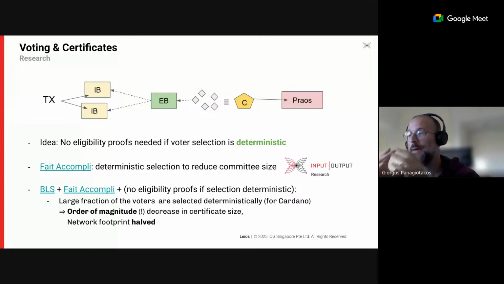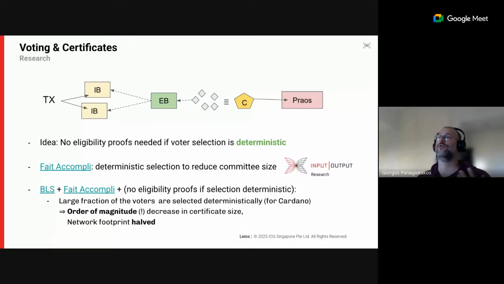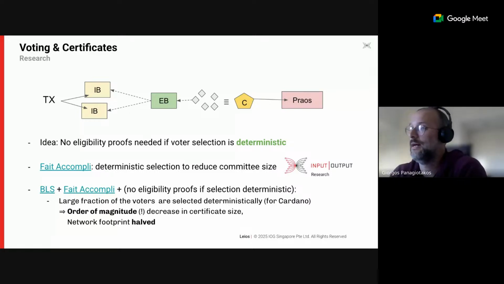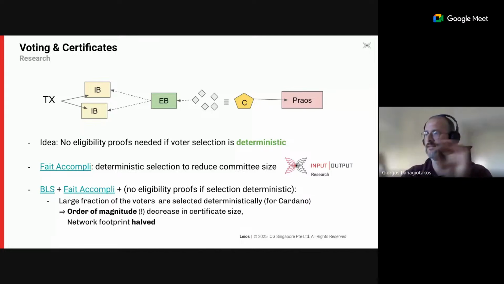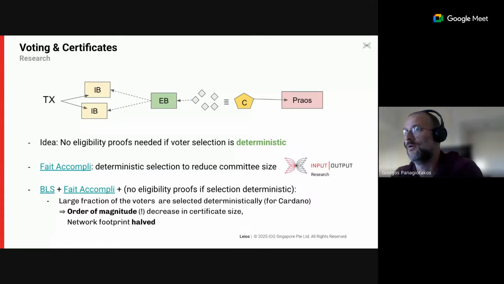The only last thing I want to say here is that this optimization is an optimistic one. It depends on how the Cardano stake distribution looks. But it should work nicely as long as SPOs have a stake that's close to or larger than the stake indicated by the decentralization parameter, basically. It doesn't have to be exactly that stake. It can be a bit lower, but it cannot be that everyone has a really, really small stake and then we expect this optimization to work. So that's my update. I'm quite excited about it.